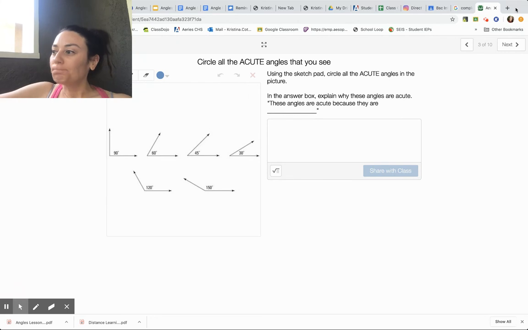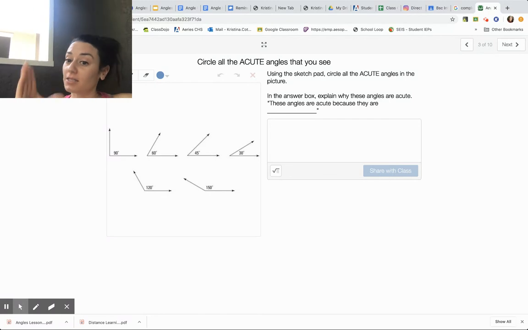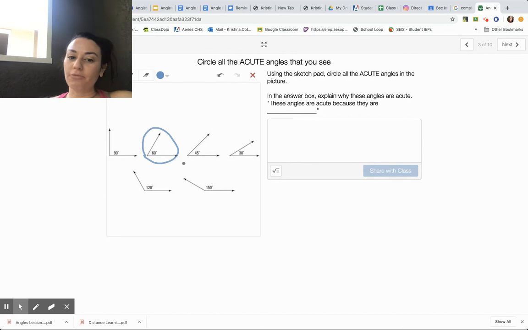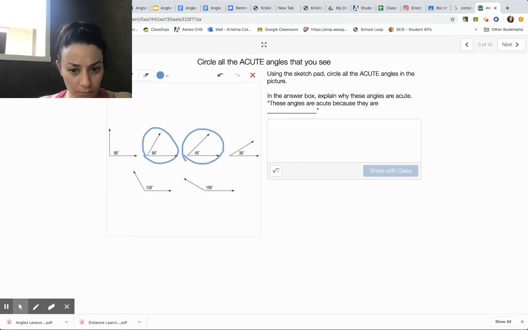So, an acute angle is something that is less than 90 degrees. Clearly, a 90-degree angle is not acute, all right? No, it's not acute. That's a right angle. What about 60? Is 60 less than 90? Is that smaller than 90? Yes. So this is an acute angle. What about 45? We just drew that. Isn't that an acute angle? Yes. Now the angles could be flipped in the opposite direction. So 60, 45, and then what about 30? Is that less than 90?